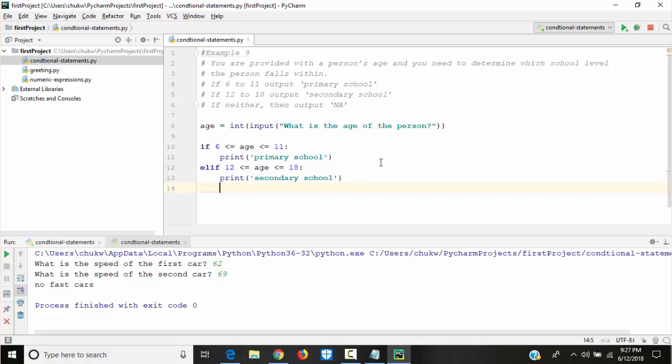You can still use if-elif. Actually, if you're using more than one condition, use if-elif. If you're using multiple conditions. In this case, why I'm not going to use else? Because if we use else, that means it might not consider everything. I'm still going to use elif in this. What if the person's age is less than 6? The person is less than 6 years old or more than 18 years old. That's why I'm considering this.